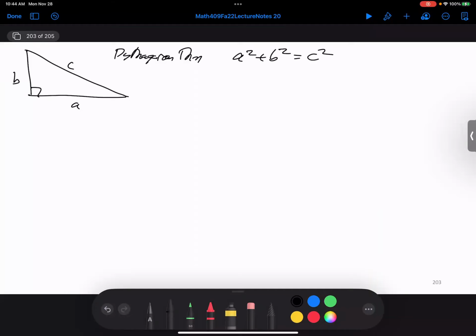And so the question is, can we prove this? Yes, many different proofs. And if we can't prove it, can we at least see that this is reasonable? So the simplest guess. Can you tell me how the Pythagorean theorem must be as a function of a and b? What kind of function must it be of a and b? So imagine we're trying to guess the relationship between a, b, and c. And I tell you there's some relationship between a, b, and c. What should be true about the relationship involving a and b?